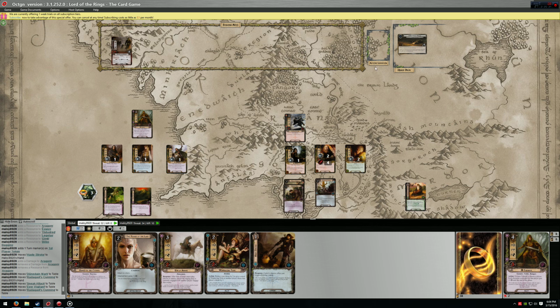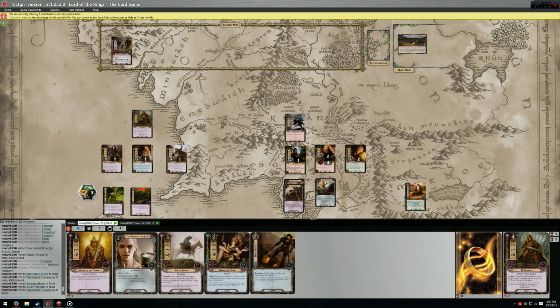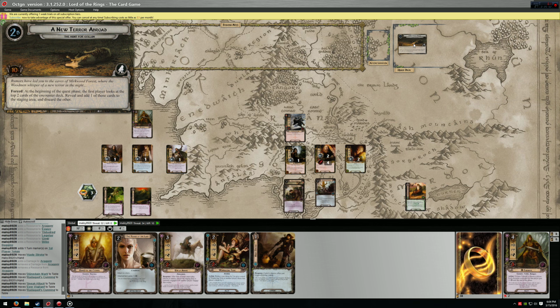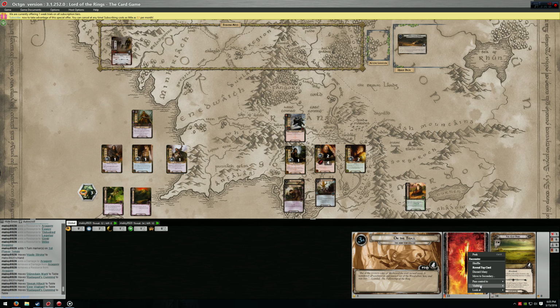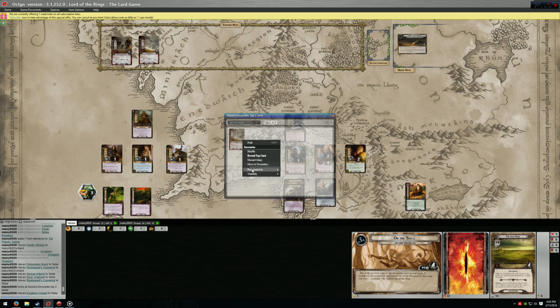let's commit some characters. This is the beginning of the quest phase. Okay, so commit characters is first. Actually, let me see something. Yeah, so this is the beginning of the quest phase. So first player looks at the top 2 cards of the encounter deck, and I get to add 1 to the staging area and discard the other. All right. Oh, that sucks. All right. Can't do anything about this. Let me discard this.